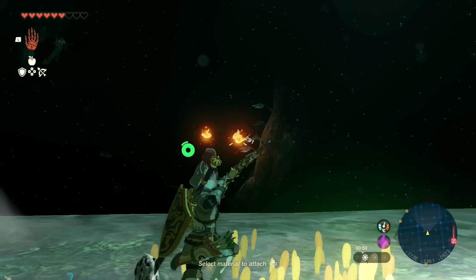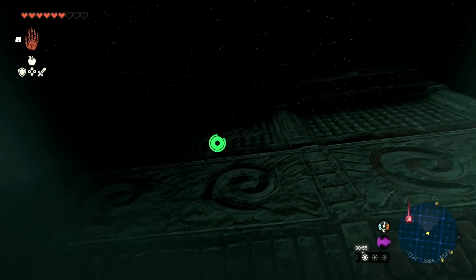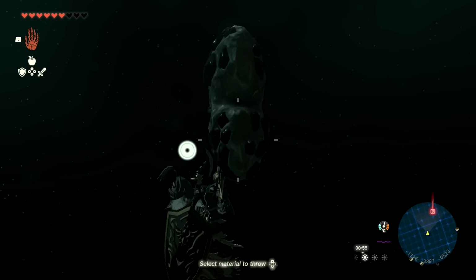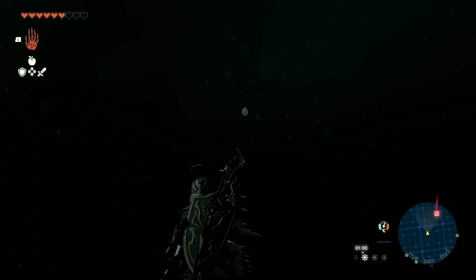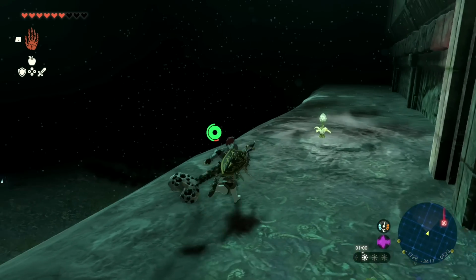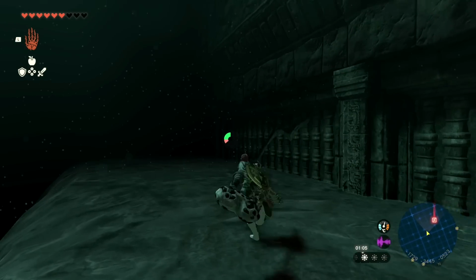There's a few fire keys up there, which I do not want to tangle with. Hopefully they'll just stay away from us. Right, let's get my normal bright bloom seeds ready, and then let's see if there's a proper entrance way here, or whether we're going to have to climb our way over the top.